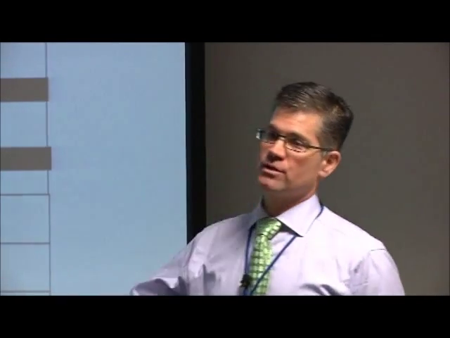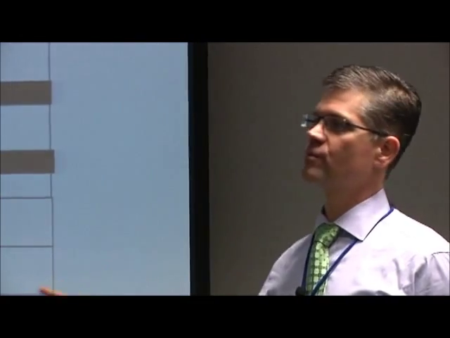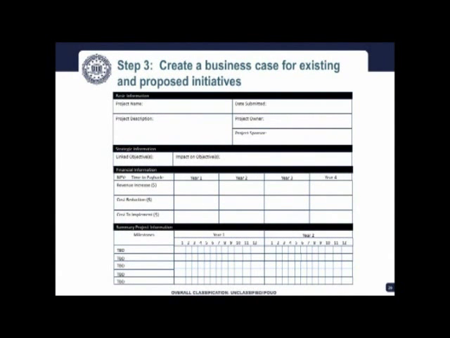So normally what you want to do is think about your division, not the FBI necessarily overall, but get your arms around what are all the major initiatives that are occurring here. What's the name? What's the description? When did it start? Who's the owner? Who's the executive sponsor, if there is one? Which objectives on the map does it link to? Here's some financial information. This is more private sector oriented, but pick the information, cost data, what have you. Revenue increase, cost reduction, cost to implement, and then what are the high-level milestones? Now this is just kind of a snapshot. You can add other fields. There's no right set of fields necessarily.